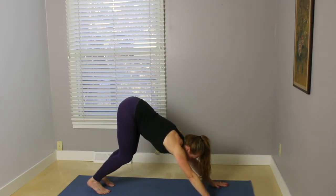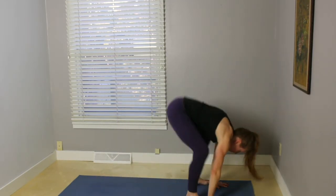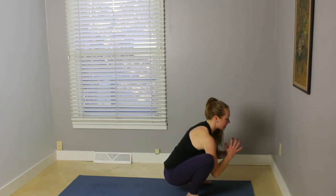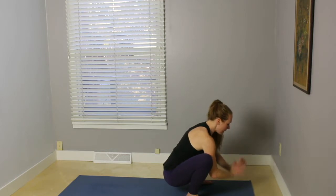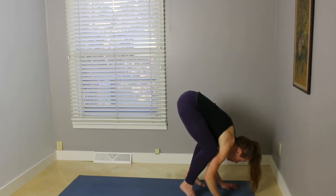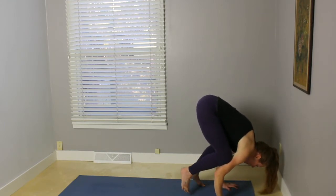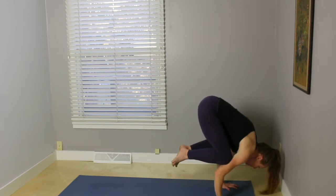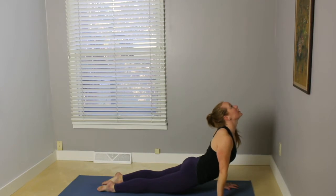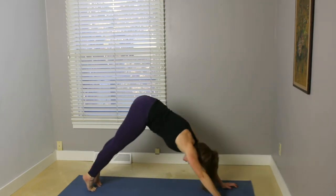Step the feet behind the hands or lightly hop. Turning the toes out, sitting the hips down. Come back into Malasana, garland pose. We're going to take that crow pose one more time if you'd like — bring the hands down, picking the hips up, walking the knees toward the armpits. Lean forward and then pick those feet up. You can bring the feet down and lightly step back to Chaturanga or hop up. You'd have a cobra or upward dog. Exhale, downward facing dog.